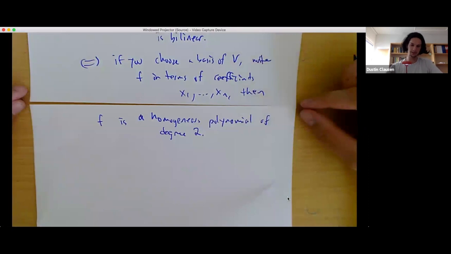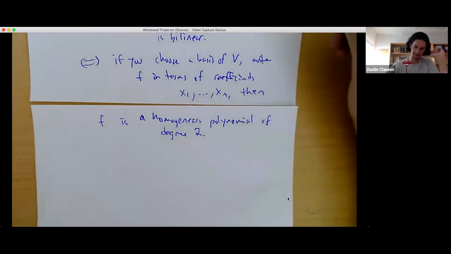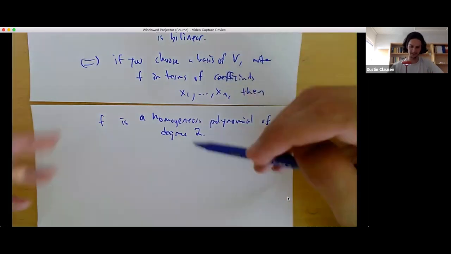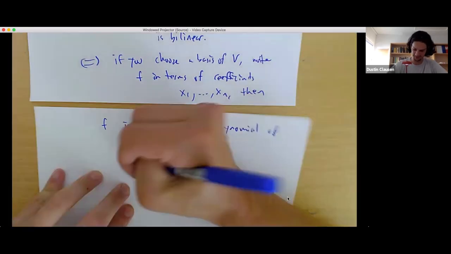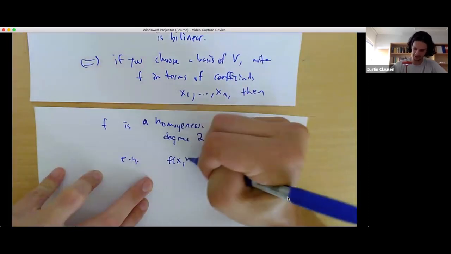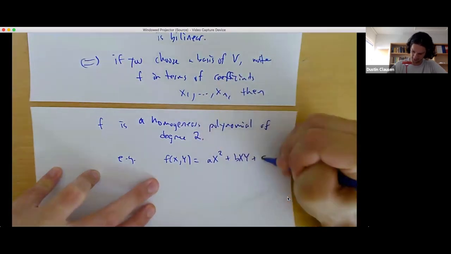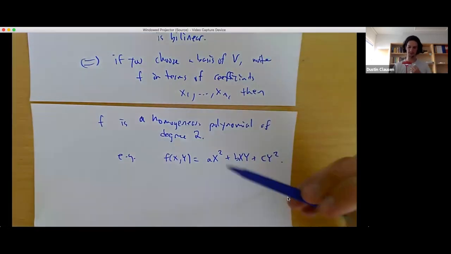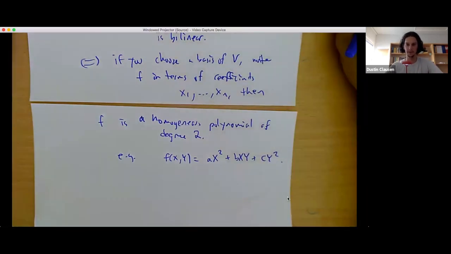So this quadratic space thing is just a coordinate free way of talking about homogeneous polynomials of degree two. I'm going to slightly prefer this, but we'll use both perspectives. For concreteness, I recommend you just think of a homogeneous polynomial of degree two. For example, in two variables you get something like ax squared plus bxy plus cy squared. So that's for two-dimensional quadratic spaces. Once you choose coordinates, you're just talking about a homogeneous quadratic polynomial.